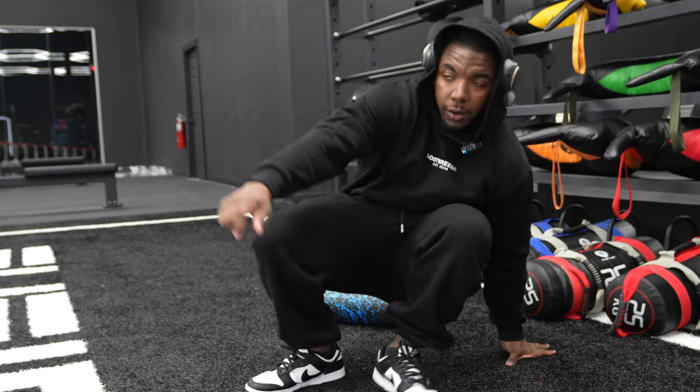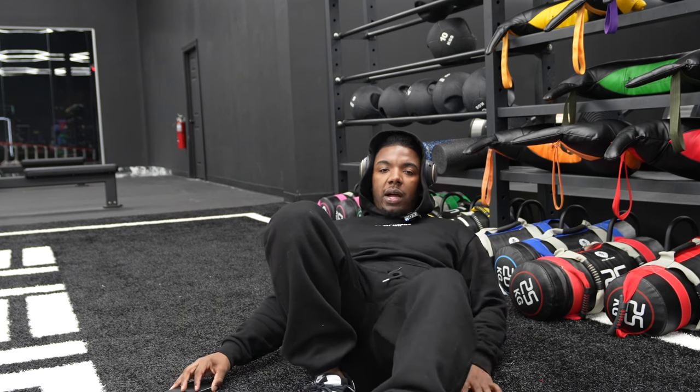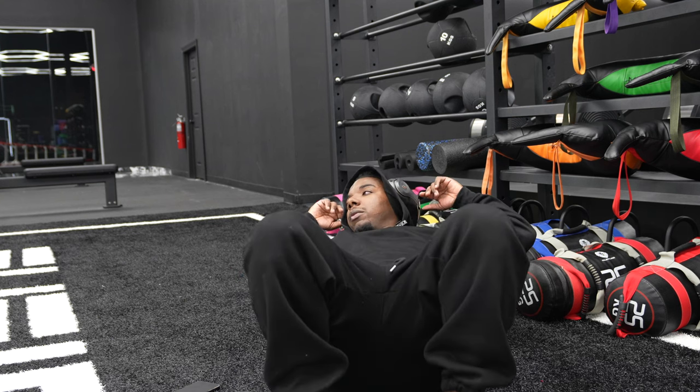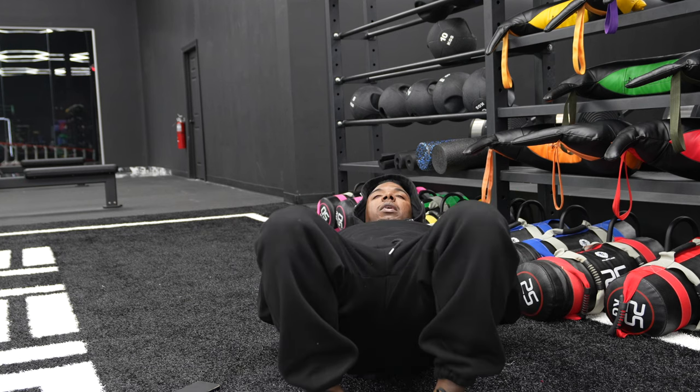So I don't know if y'all heard me, I forgot to hit record on my camera, but I usually start off loosening up my back a little bit, rolling out, doing a couple isolation movements, just to loosen up my back. That's mainly where my power's coming from. Everyone's different, but this helps me a lot. Let's get a full range of motion so I'm not stiff. I already rolled out, I'm just doing a little bit extra.